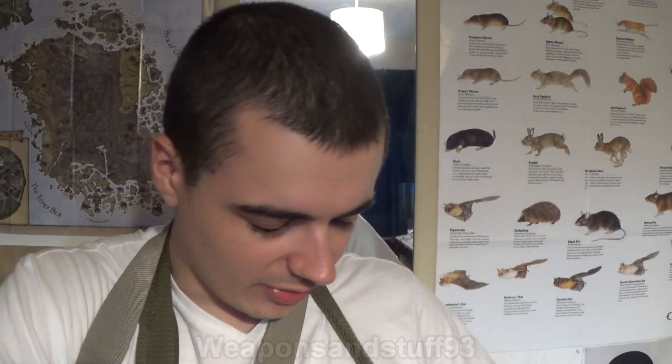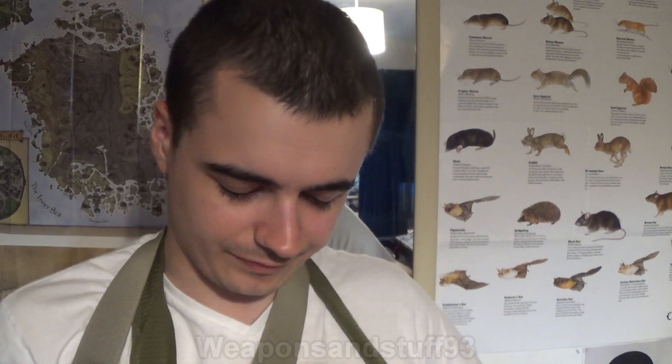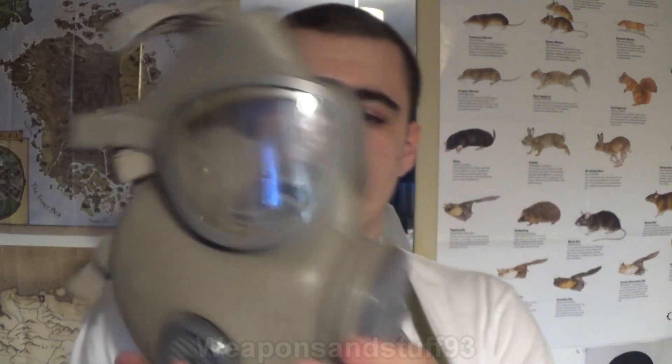So let's first get out the M10M. As you can see, that's this mask - it's an M17 clone pretty much. There are some differences with the voice diaphragm and other things, but it's primarily an M17. Now this isn't an awful mask as masks go. It's a cheek filter mask and it has all the flaws of cheek filter masks, but it's not totally awful. The quality control on it is fairly good, which will be an issue when we get to the GSR.